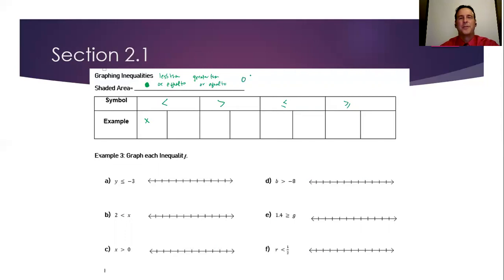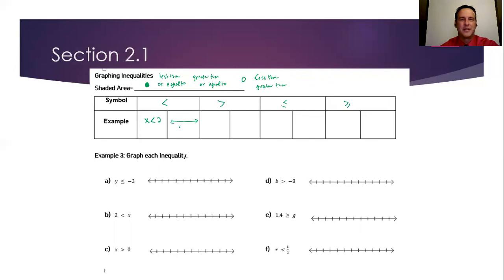Okay, if it's an open circle, it's just less than. Like I wrote that, that looks like the less than sign. I made that my L, or it's greater than. Okay, so if I said, for example, x is less than 2, imagine your number line.